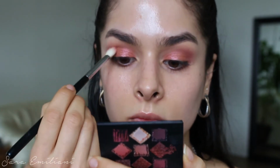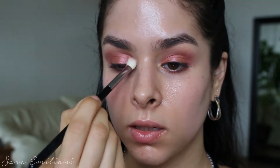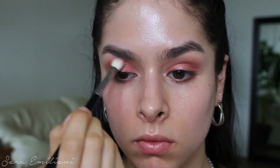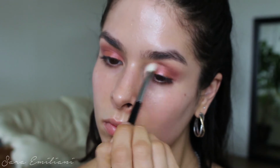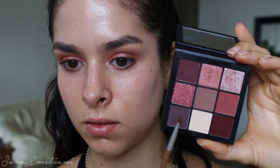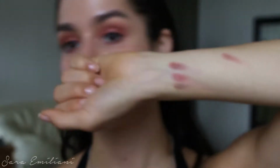I'm going back with my blending brush and using the same shade, I'm going to bring that really high up. I think that's pretty good so far. I like to keep it simple. Next, with an angled brush, I'm going to pick up this deeper shade. Just a quick little pause.